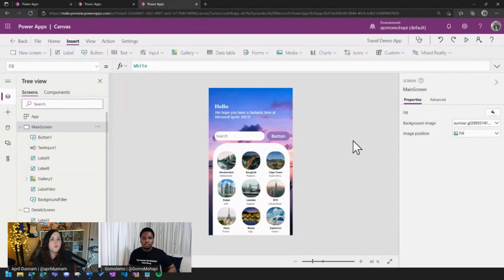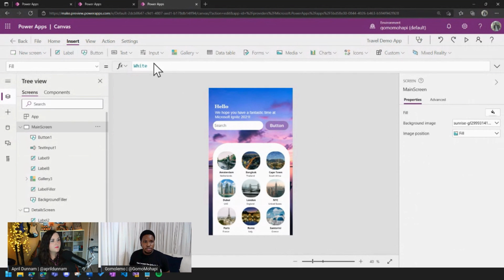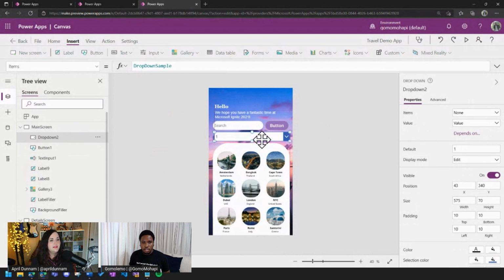Yeah, so we talked about the properties we can configure. We talked about borders. And another thing for dropdowns, if we want to add a dropdown, I want to show some of the defaults that we have to configure with that. Sure. So I'll go to Insert, Inputs, and we'll bring in a drop down. The first thing we notice is that typical blue color that we have there. We have an icon that's shaded in blue, and then the border. We have that same blue border that we saw in the input that you added earlier. So we might want to change the border, and then that drop down, though, that's what's really getting me.